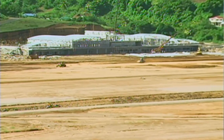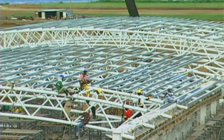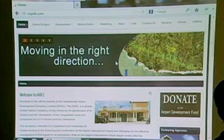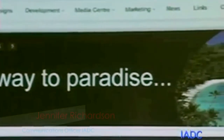During the construction of the Argyle International Airport, there were many bright spots. One of these was the revamping and relaunch of the IADC's website. The site was handed over to IADC on Thursday, February 14, 2013, by Mr. Andre Bailey, Director of Information Technology Services Division in the Telecommunications Department. The new website was considered a one-stop shop for SVG, doubling also as a marketing tool providing information for possible investors.